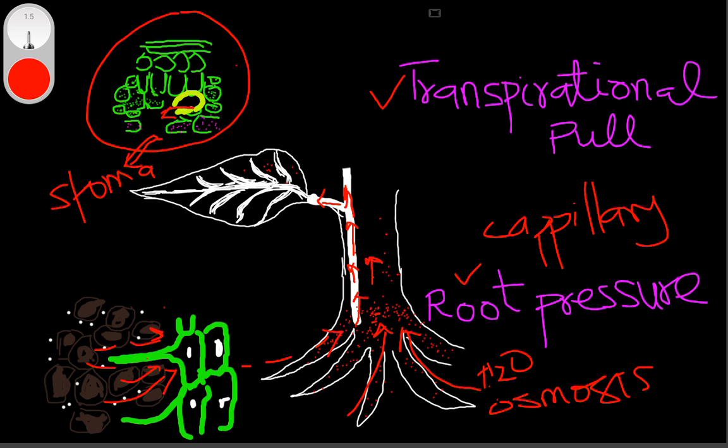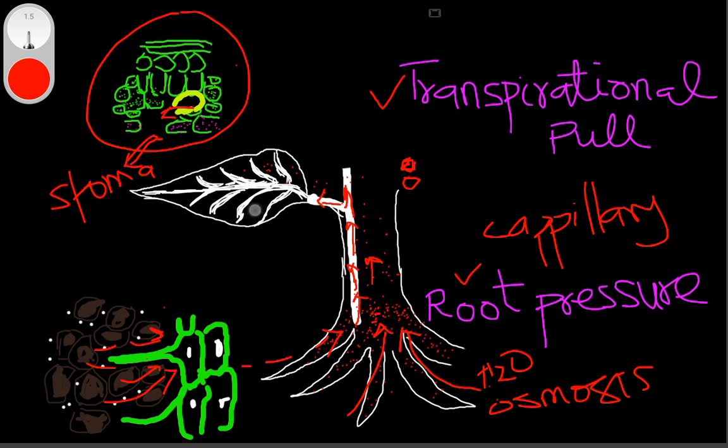What happens? The water would adhere to the walls of these xylem channels. The water adheres. They form tiny droplets, small droplets. By the aid of cohesion and adhesion, these water droplets will not break, even though the pressure is high, but the water droplets will not break. So they will adhere to these channels and continue to go up, continue to go up, continue to go up. They will keep going up from the root.